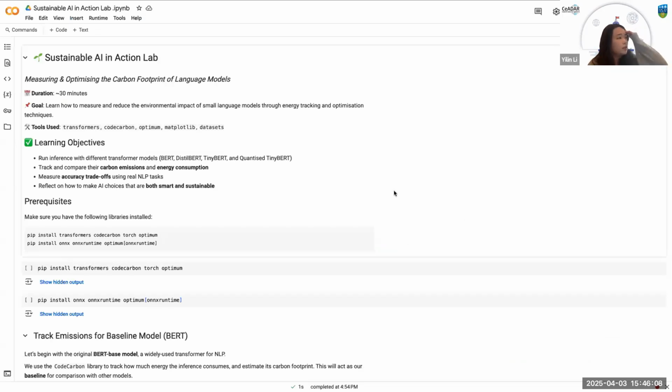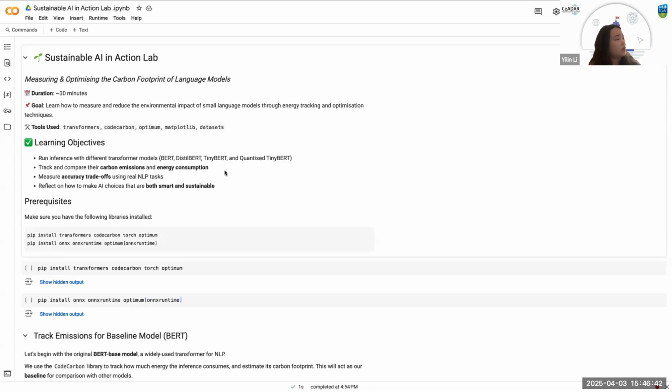You can see the goal is to measure and optimize the carbon footprint of large models, to learn how to measure and reduce the environmental impact of a small language model, because we are just using the example to measure energy tracking and optimization techniques.